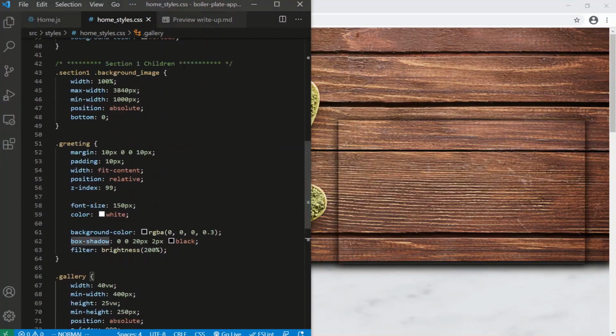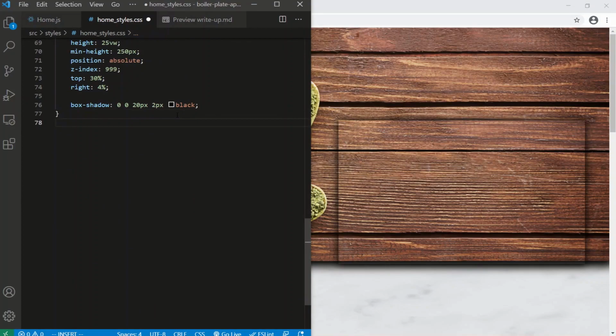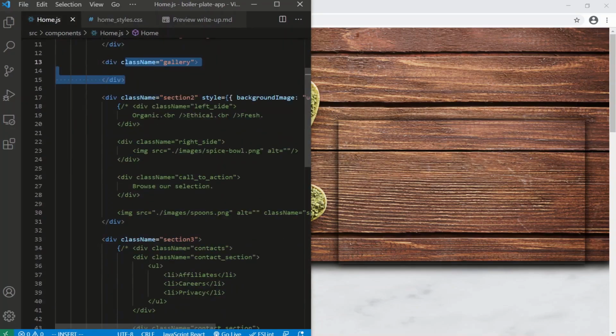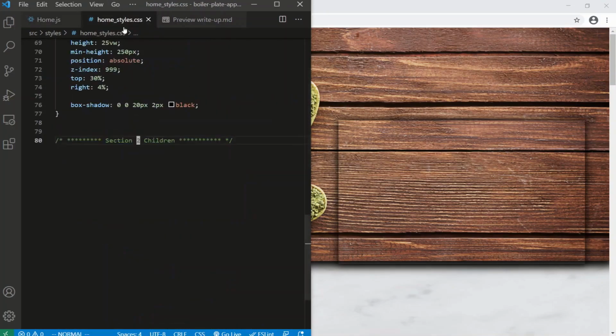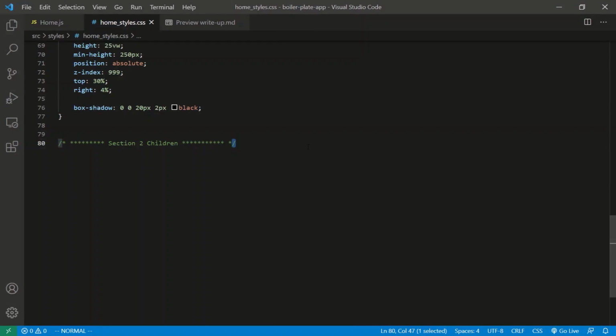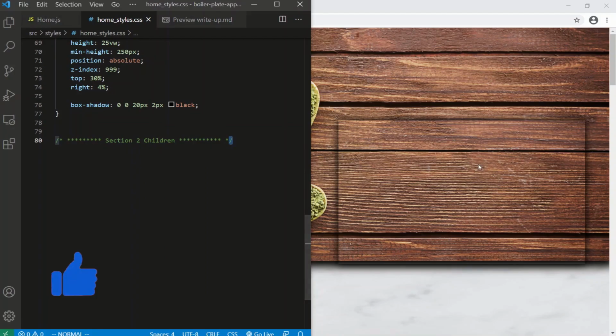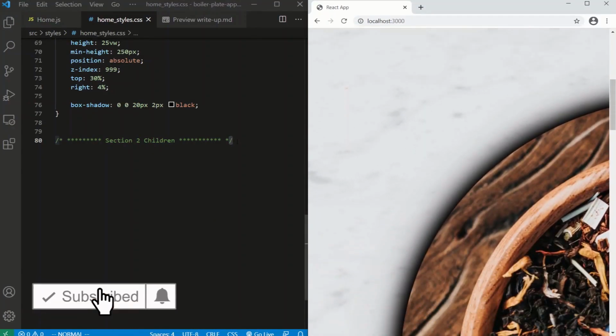So let's move on to section 2. So let's do this. And let's do this, and then turn on the child elements. So this right here. Save. All right, so section 2. Okay, so let's go side by side and finish section 2 and 3. So let's go on the left side here. We'll do the right side here. Section 2, so we'll go down here.